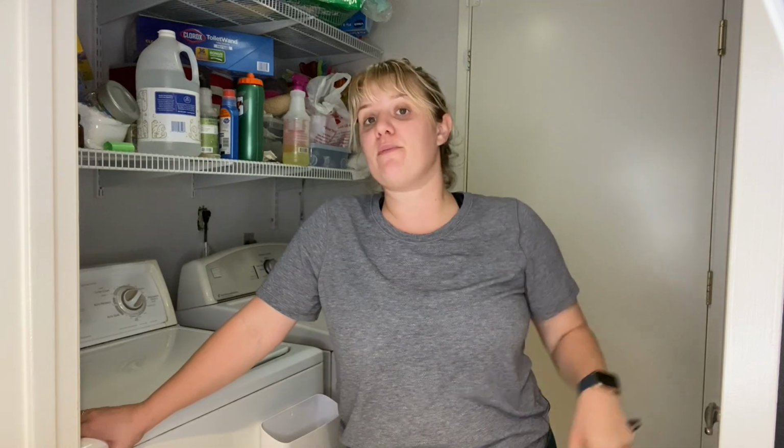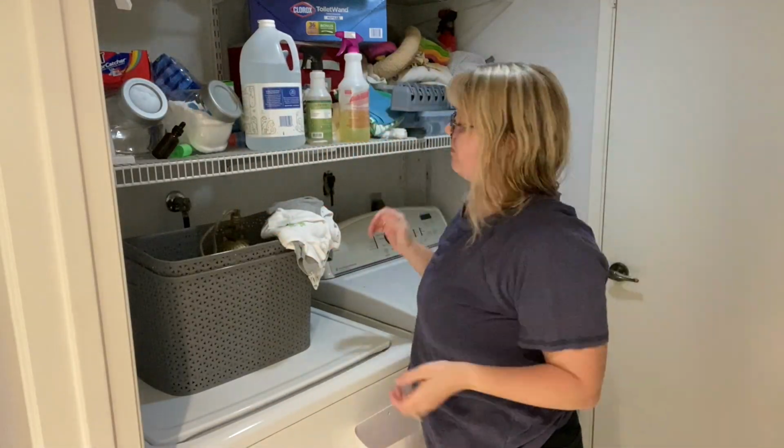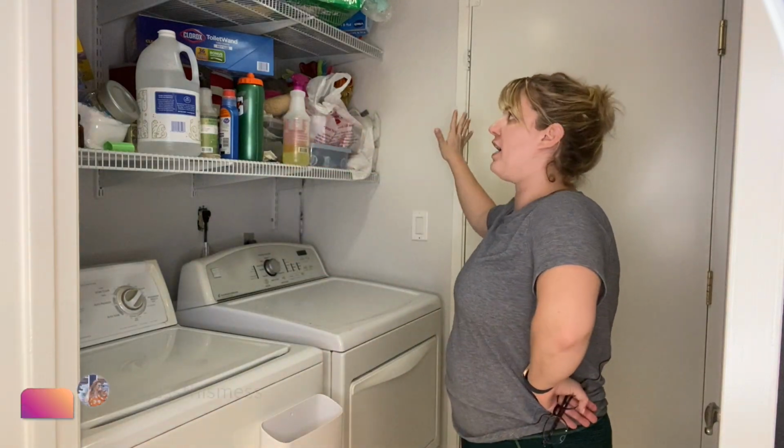If you've watched any of my clean with me or prep with me videos, you know I always start with a load of laundry, and every time I walk in here, you see videos like this. I've had enough. So today, for some reason, I had the motivation to organize this whole area, clean it up, get my life together. And I know it's going to take multiple days. You're going to see multiple outfit changes, but I thought I'd bring you along in how I am going to organize this laundry room to make it a multi-purpose space.